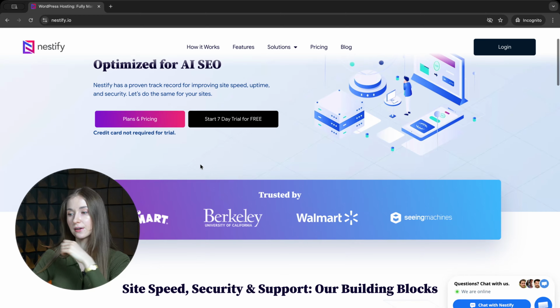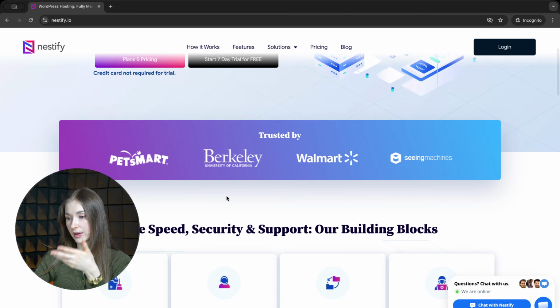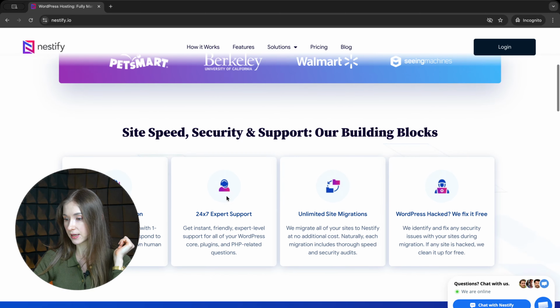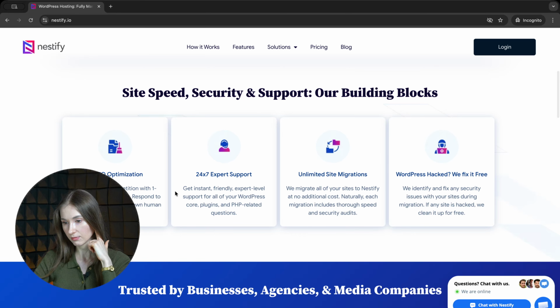We'll see here a short description of the company's partners or maybe clients. Here we see the description of the features of the services. So the company definitely uses some AI tools to provide the services, as you might see from this description.